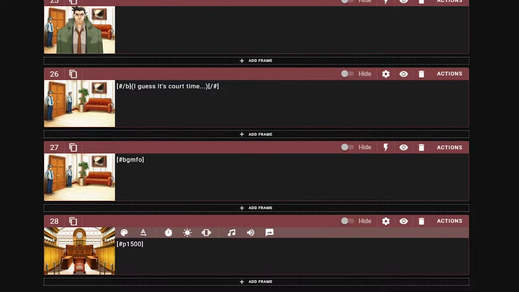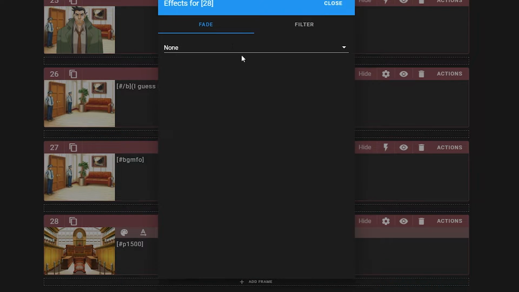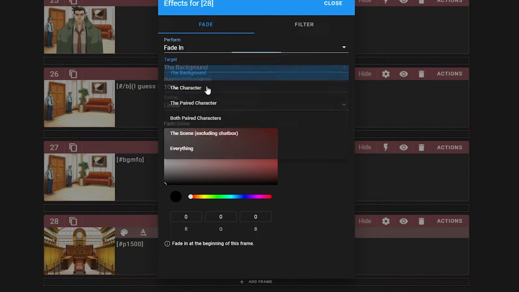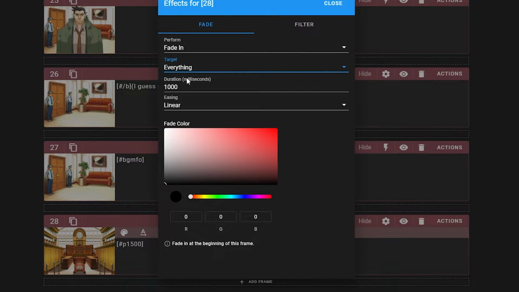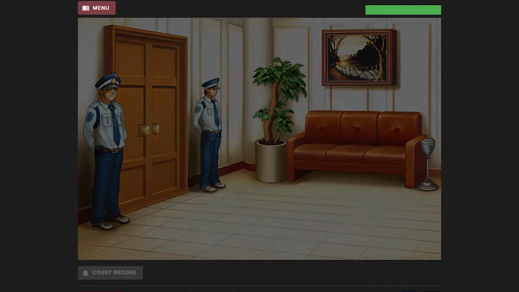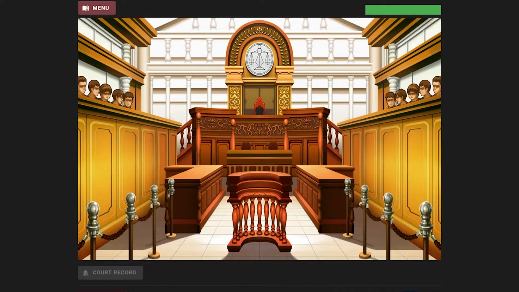You will have noticed there's no one in the gallery. That's okay. We want to fade in on this frame. Everything, something like 500 or 750. You can do 1,000 if you want, it doesn't really matter too much. If we run this, for the gallery you're actually talk. But you can fix that with a sound effect, that's not too much of a problem.